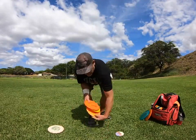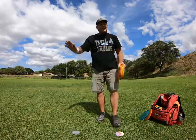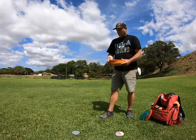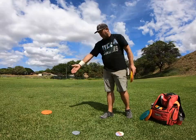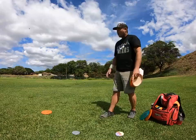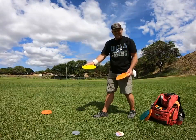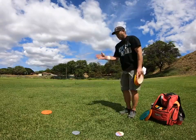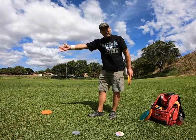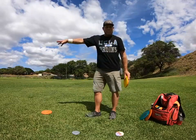So the first thing about throwing accurate and straight is getting your run up straight. So always practice with a disc on the ground that you'll run up to for your throw. Always pick a line where you want your disc to land. When you make your throw and it doesn't land where you're wanting it, analyze what you did. Don't blow it off and go walking down the fairway.